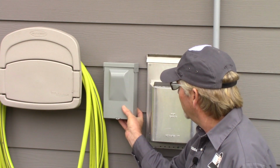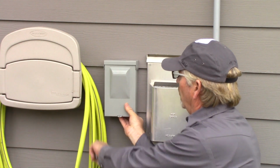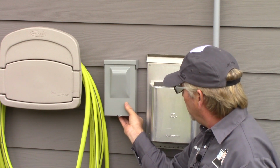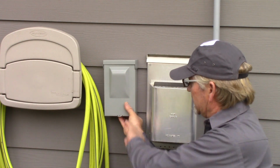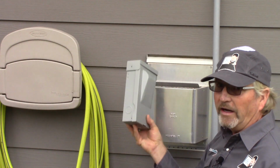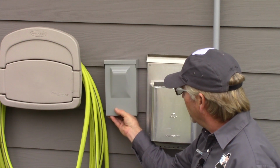So let's get started. That box will fit nicely right here. It's beside the water hose, but that's not an issue. And it's beside the vent for the gas fireplace. But these get warm but not hot, and there won't be any heat to the side. You wouldn't want it up above it, because then you're in direct line of the heat coming out of that vent, chimney vent. So right there's good.